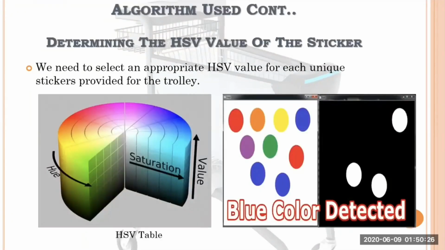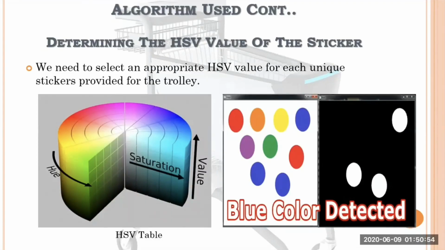The next technique which we are using is determining the HSV value of the sticker. To detect the sticker, we have to recognize the color value of that sticker, and it can be calculated by determining the HSV value. Obviously, there are other models like RGB or CMY, but HSV stands for hue, saturation, value.